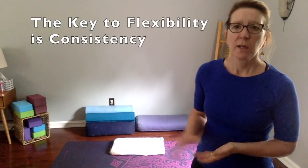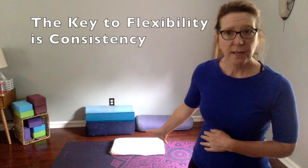And so the key to flexibility really is consistency. It's spending a few minutes every day, if you can, or as often as you can, on your mat, stretching your body out, breathing through the stretches to lengthen and free up those tight muscles. So today's class is just going to be about a 30-40 minute class on how to find flexibility in your body.